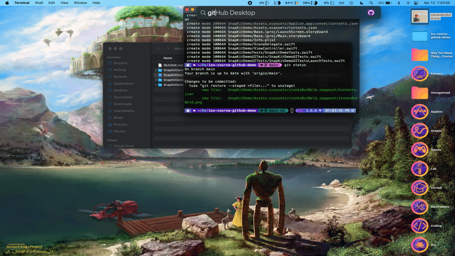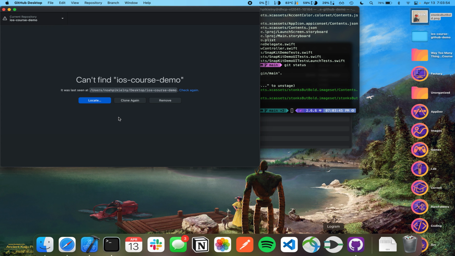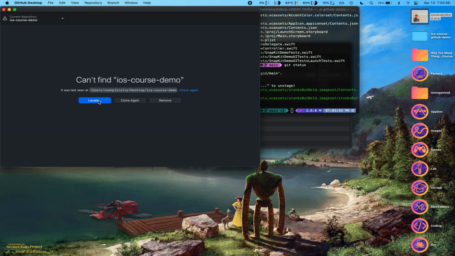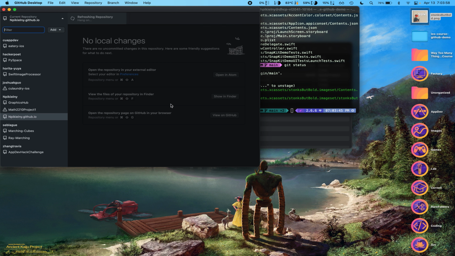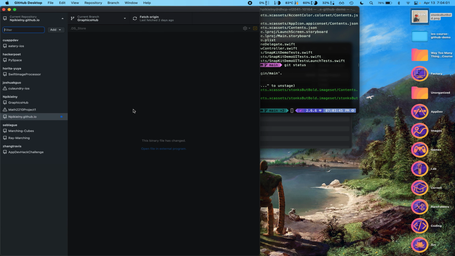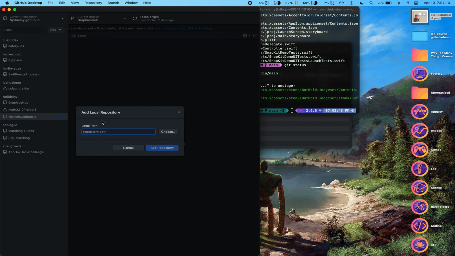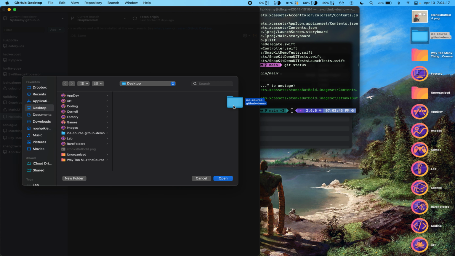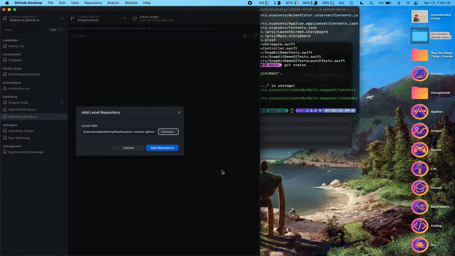And so if you have GitHub Desktop, this is something we suggest only using for simple operations. So, pushing and pulling, basically, and commits, of course. So we have our GitHub Desktop, and I want to add a new repository. So just locate one. And so I'm just going to drag and drop the repository into it.